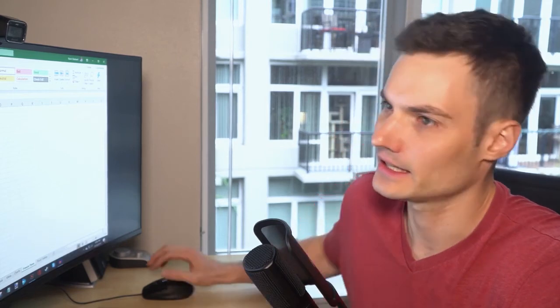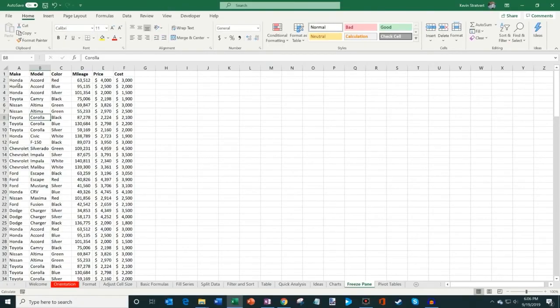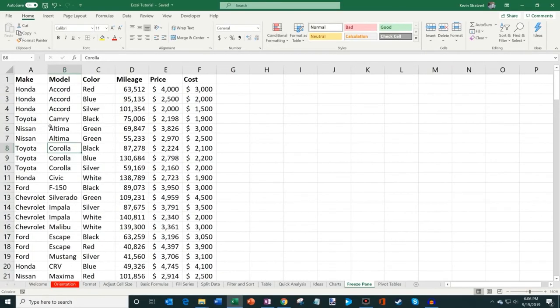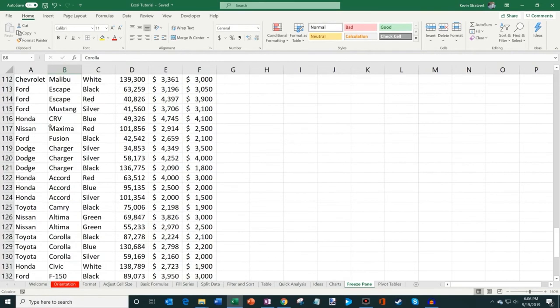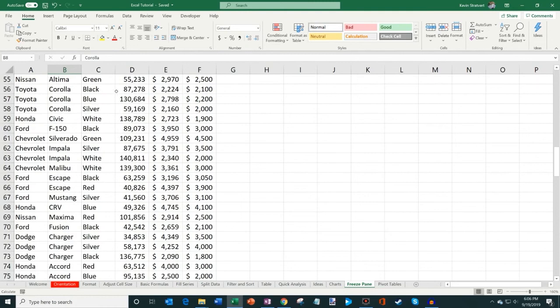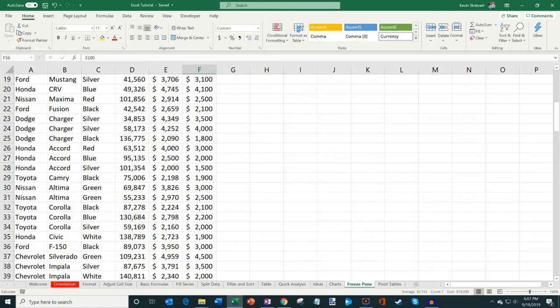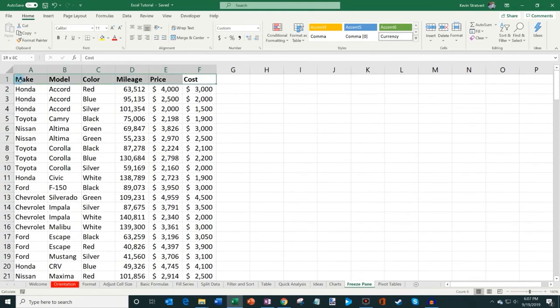The next thing that I want to show is how to freeze a pane. And here I have, once again, all my car data in here, and I have a lot of data. So here I'm scrolling down. I have hundreds of rows that show up. And unfortunately, when I scroll down, I don't know what column D is or what column E is or what column F is. It would be nice to have the header stick with the data. And I can do that with something called Freeze Panes.